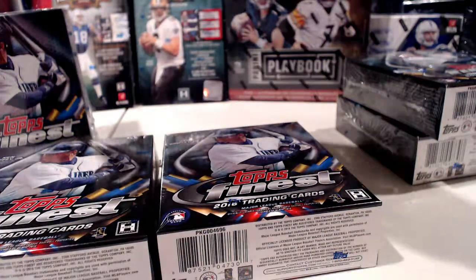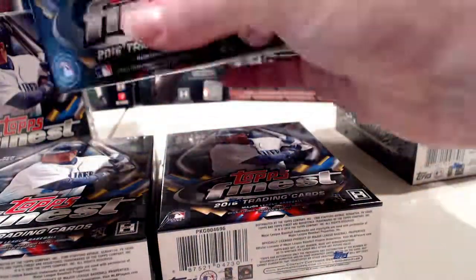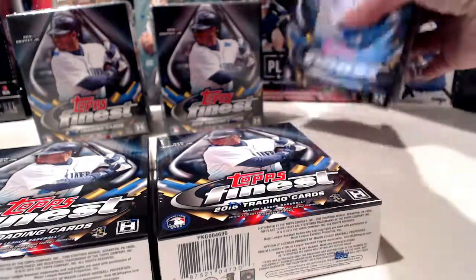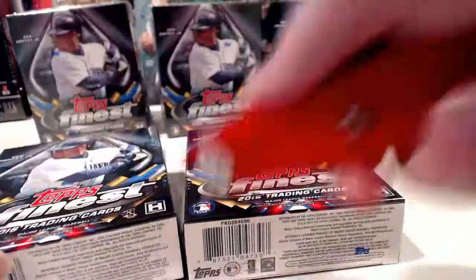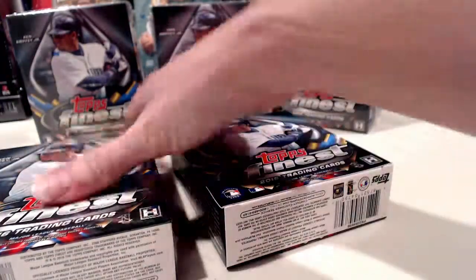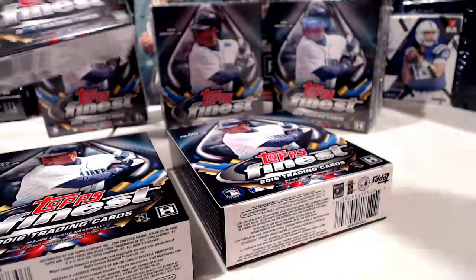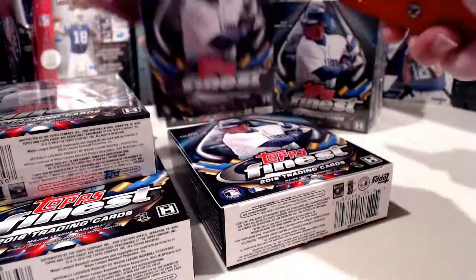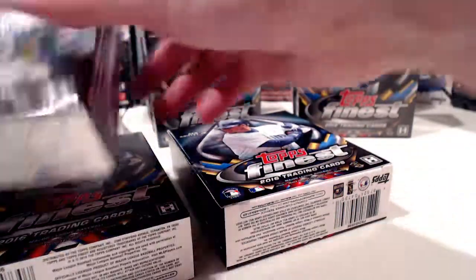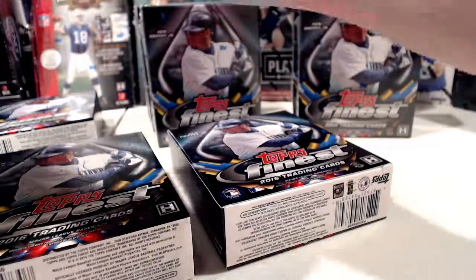Bowman 2017 will be after this 2016 Topps Finest. I generally do break them in the order that they end on eBay. I did break the 2 football early tonight just because they were such quick breaks with so few cards in each box versus how long each of the baseball breaks take. So yeah, we're into 2016 Topps Finest now, and then that will be followed up by the 2017 Bowman. Actually, let's just go ahead and take the plastic off of all of these, even if we leave them in their little mini boxes, or at least we can cut through the plastic and get that much ready to go. It'd be one less thing to do as we go down the road here.